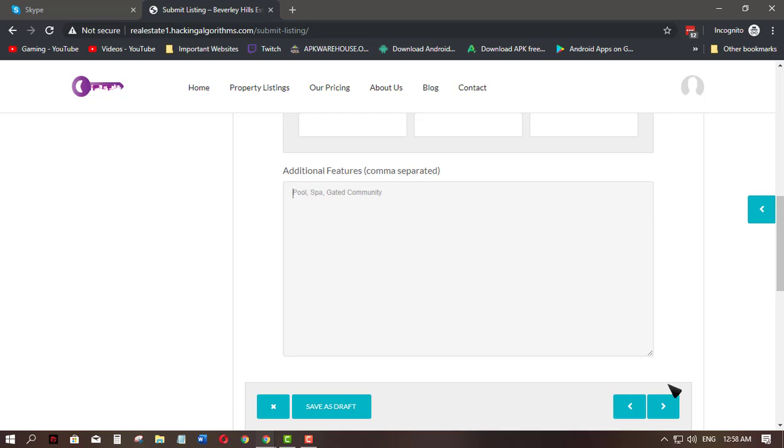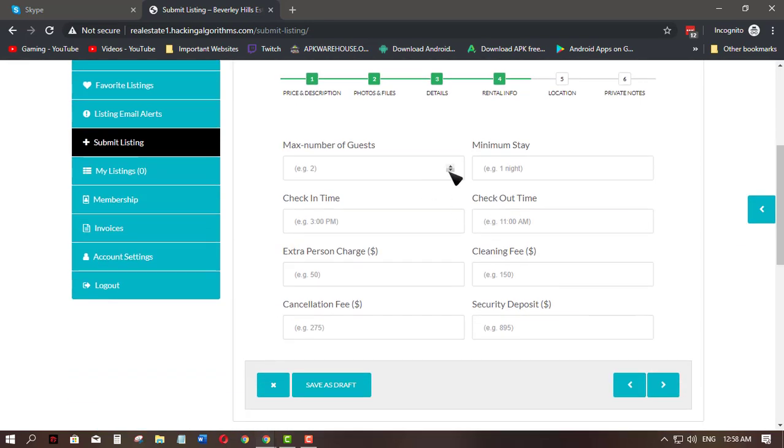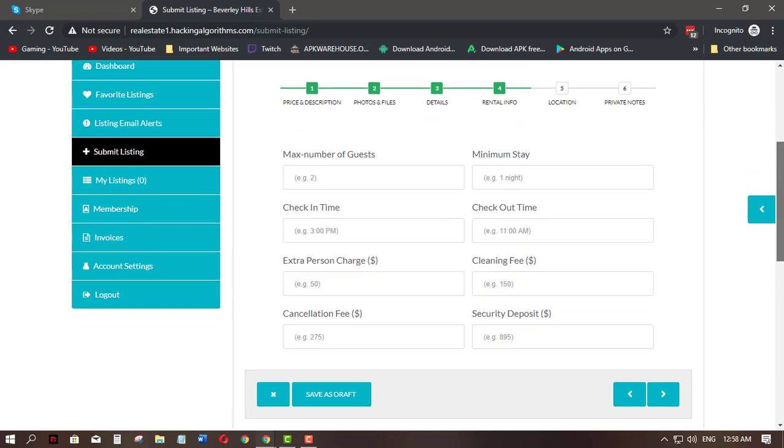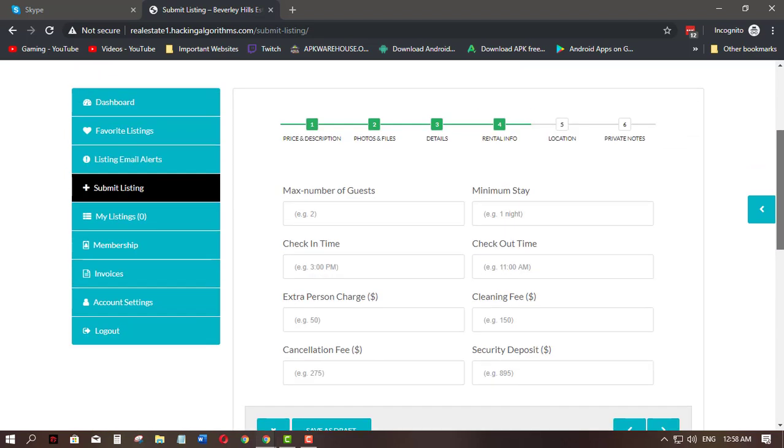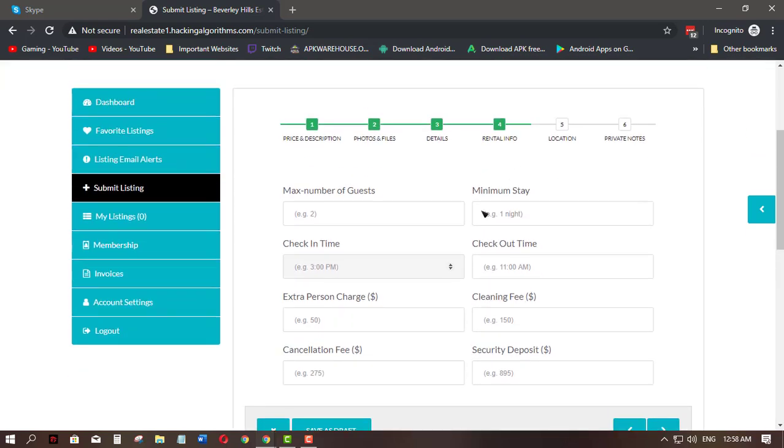Then next, then data. So basically, if the seller or the owner of the property wants to have rental information, then they can put it here. Maximum stay number, yes, check-in time. It will show on the front end.